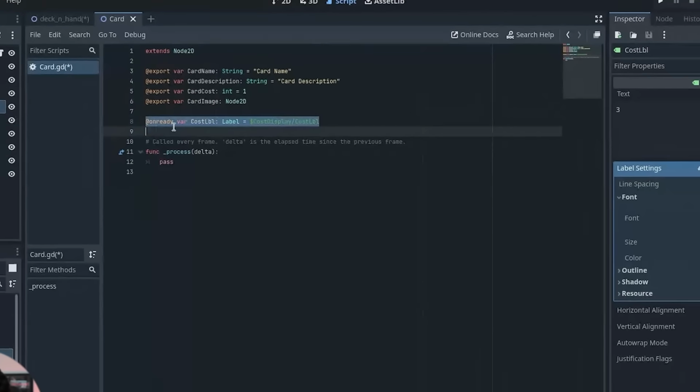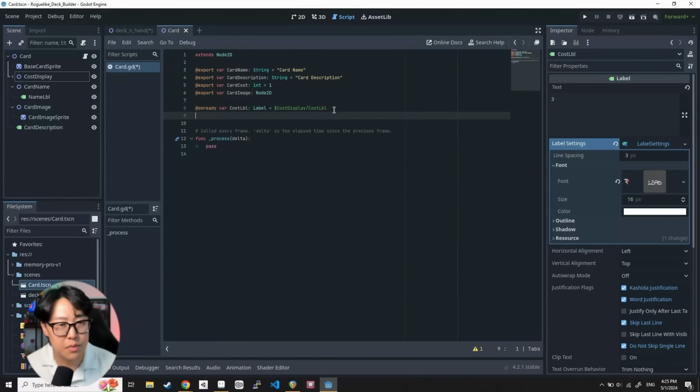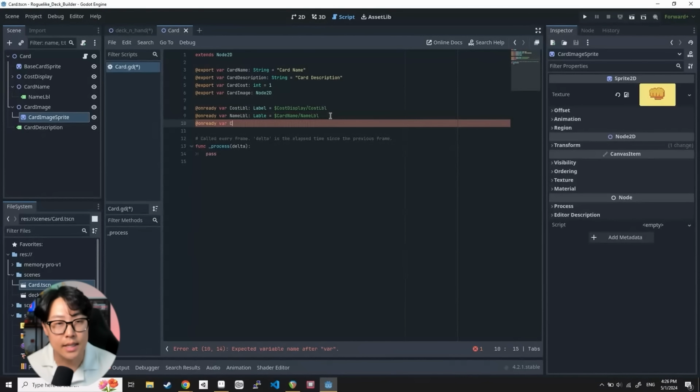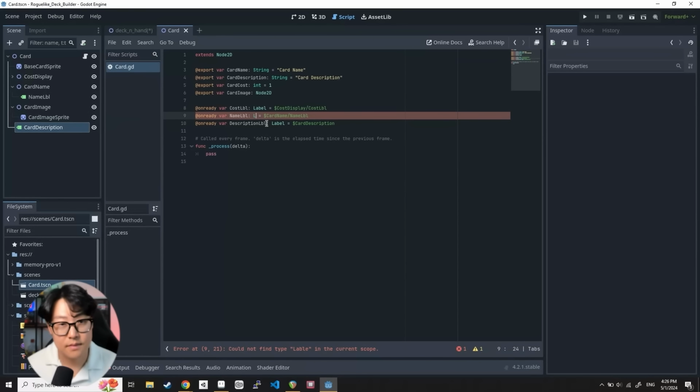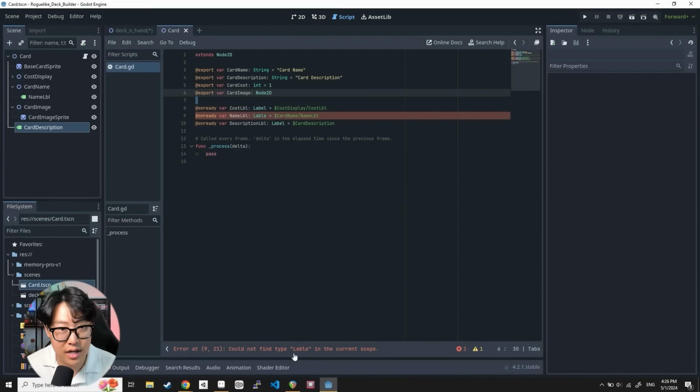I want to be able to edit the cost label directly, so I'm going to do that. I also want to be able to edit the name label directly, so I'm going to do that. We got the description label. I spelled label wrong. Make sure you always pay attention to these error messages. So let me show you again. It highlights it red, and then there's an error here. So yeah, we fix that.